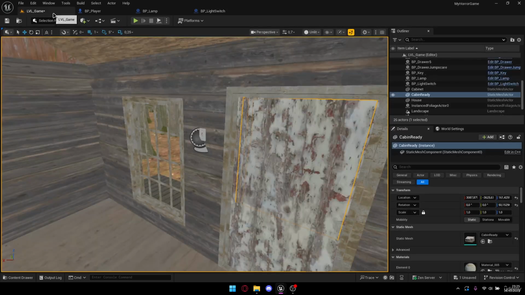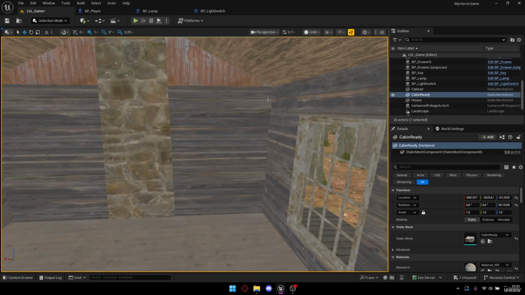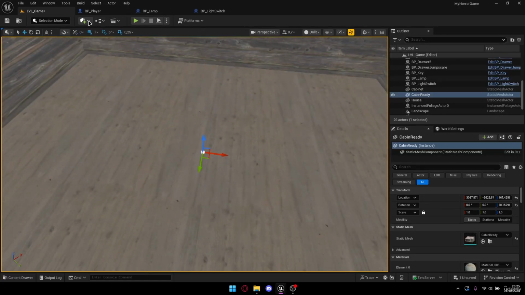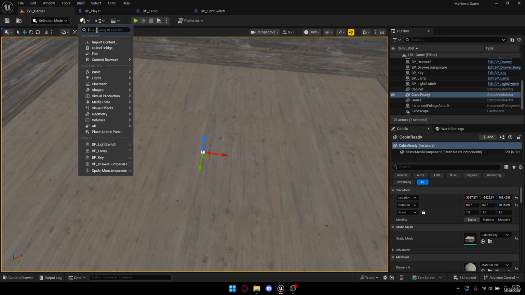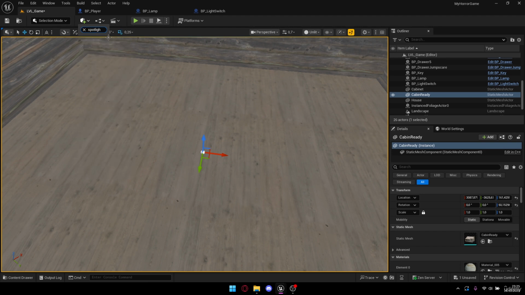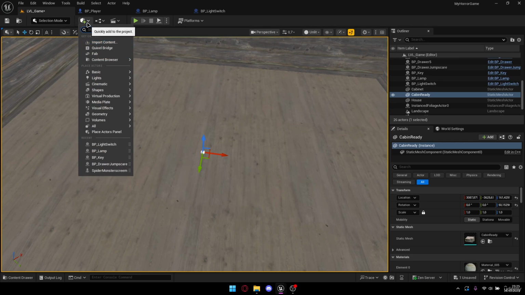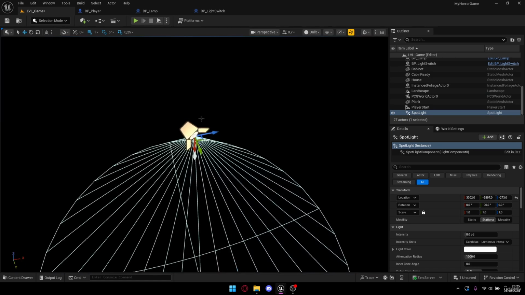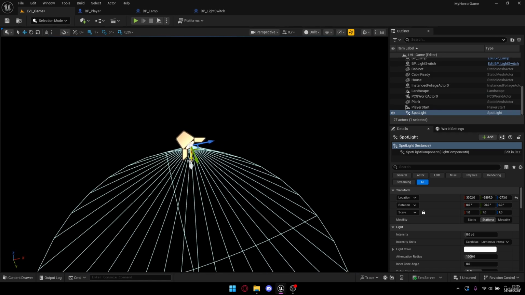So now we can go back to level and add a light to our scene. Let's search for spotlight. Click here, lights, and we have this spotlight. We will use a spotlight, and somehow it's under the map.